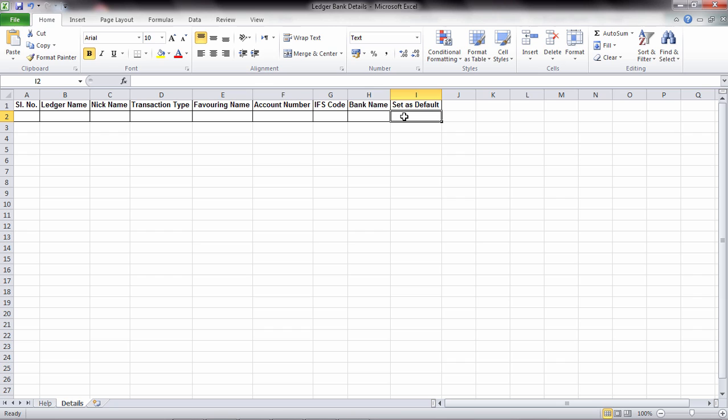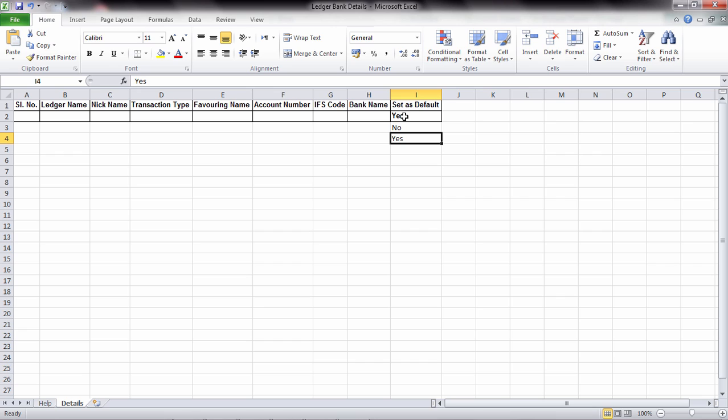Set as default: if only one bank is available for a party, make it yes. If there is more than one, then for the first you make it no, or for the second you make it yes.